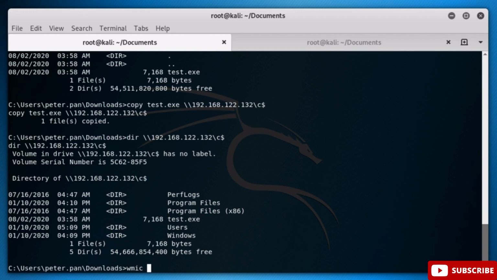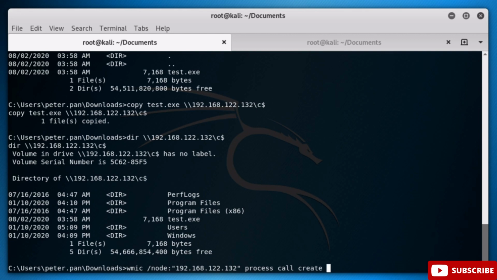We'll run Wimic /node so I can put the target computer, 192.168.122.132, process call create.